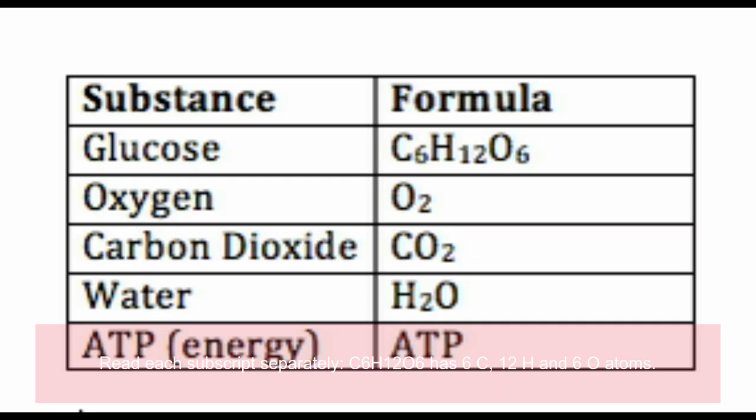ATP is energy. When the light comes on from the sky, the photosynthesis process makes glucose, it makes water, but it also makes energy. And that energy is important for the plant to use to make that glucose we just talked about. So this glucose, oxygen, carbon dioxide, water, ATP, study the formula, always recognize the formula, you always need to know them.